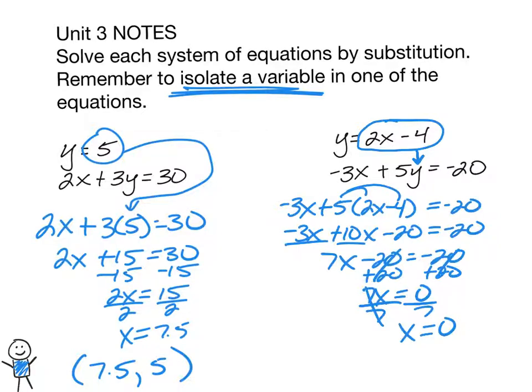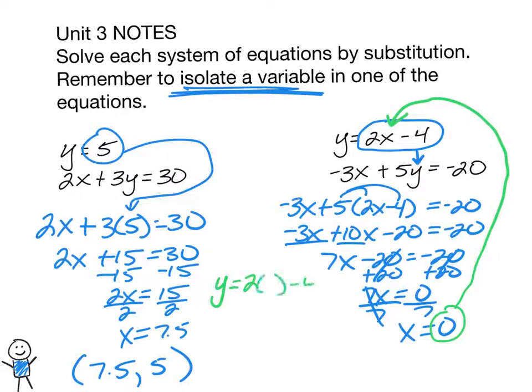Now I've got half of my answer. What I need to do now is take the x value that I found, substitute it in for x so that I'm able to solve for what my y value is. Okay, we'll do it over here in green. So y is equal to 2 times x minus 4. That was from our original question. But since we solved for x already, instead of writing x again, I'm going to plug 0 in for x. 2 times 0 is 0. I'm left with y equals negative 4, and I'll write my final answer like this, 0, negative 4.